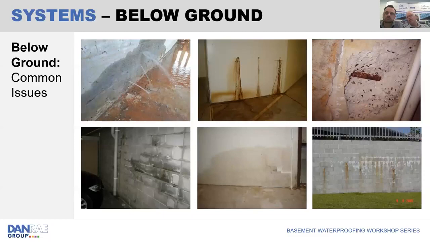The one on the far right, bottom right, is just a retaining wall out in the car park. Builders thought, oh, it's not worth waterproofing, it's only in the car park area. But it's not nothing. You can see the amount of water coming through is creating a lot of salts, and also starting to create rust stains, which is the actual reinforcement, which could later on down the track deteriorate. It could be structural issues.